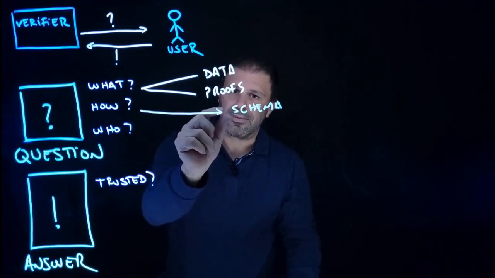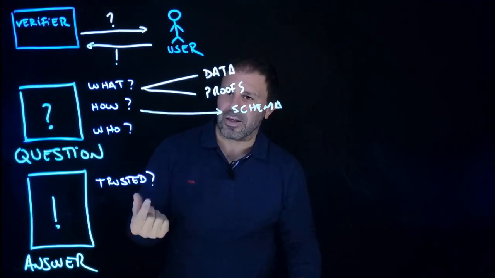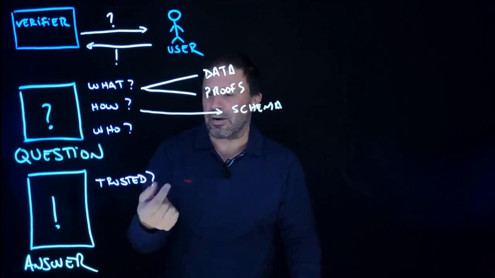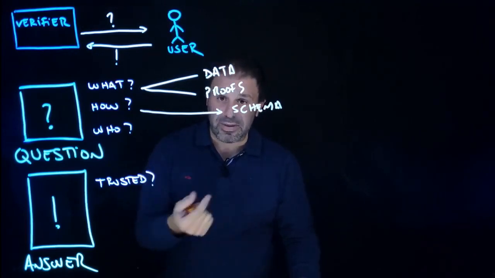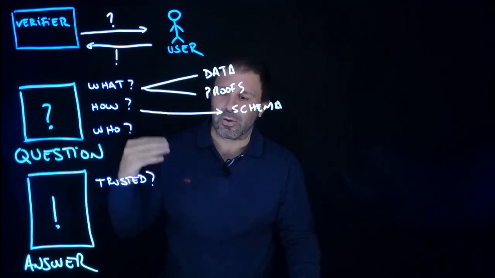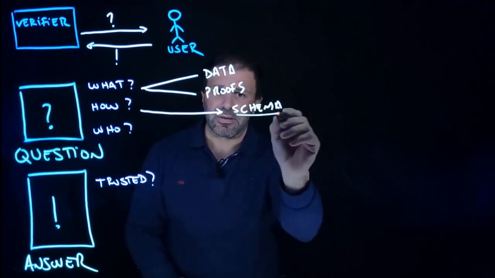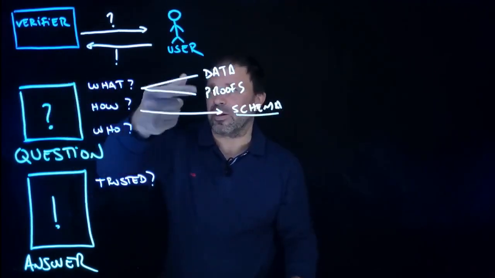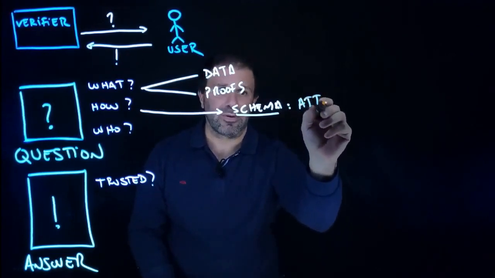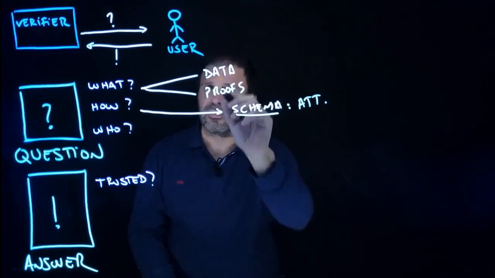Schemas are the skeletons, the templates that we use to define credentials. So a driver license may have one schema, a national identity card may have a different schema, and a university degree may have a different schema, each schema telling which attributes are stored inside that credential. So the verifier will reference a schema, usually known publicly both by the user and the verifier, and reference one of the attributes or many of the attributes that he wants to access from the credential. That is in the case of data.